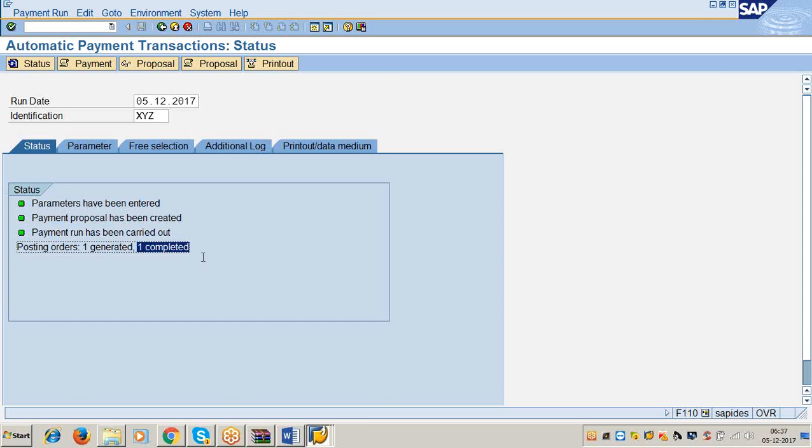In addition to that, at the time of posting the invoice in F-43, the user has to enter payment method C. Then only the system will print two separate checks. If any of the conditions is missing, it will print only one check for all the invoices together. Yes, sir, it's clear, sir. Thank you.